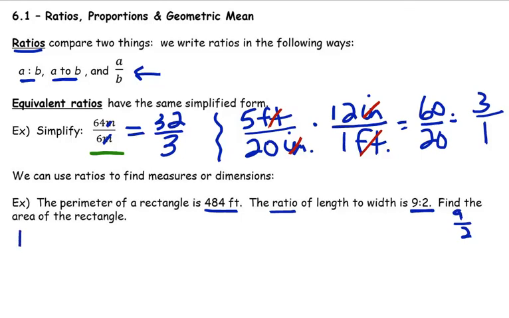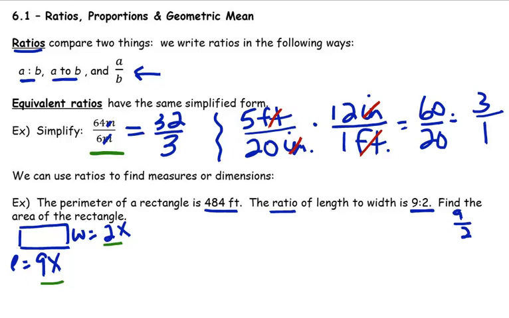Okay, I always like to look at a picture first. I like pictures. So if this were my rectangle, I know that the length is usually the longer one, and it's going to be 9x, some factor that we're going to take out, and then the width is going to be 2 times some factor that we're going to take out. So my length is 9 times that factor, and my width is 2 times that factor. And then if I put the length over the width, it's going to reduce to 9 over 2. And that's what we're looking for.